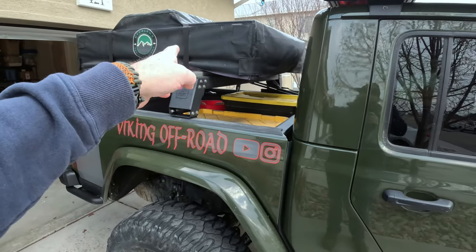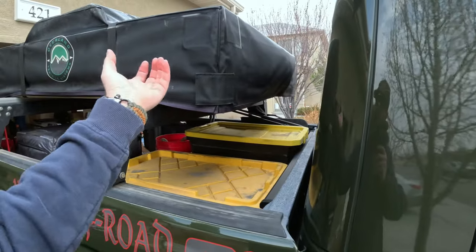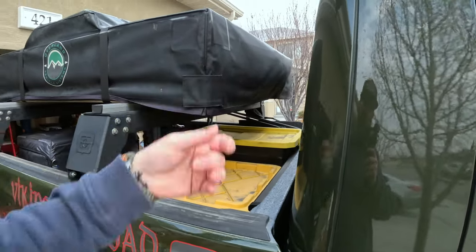The duct will go in somewhere right here on the side of the tent. Once we get it all hooked up I'll show you guys, but it's going to be pretty awesome. I should be able to stay about 60 degrees in the tent, which is way better than the 20 to 25 it's supposed to be outside. This is my first go-around with a diesel heater — not entirely sure how I feel about needing to connect it to a battery, but this is what we've got.